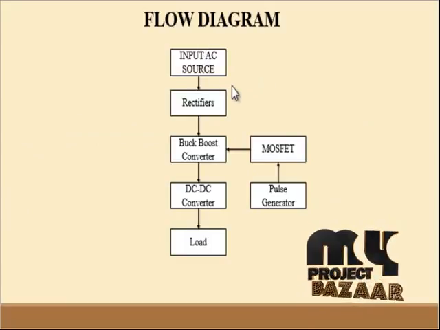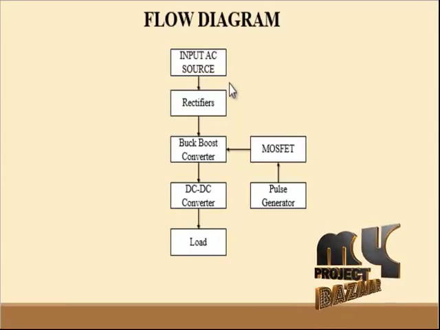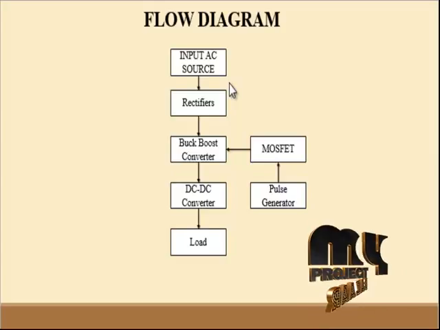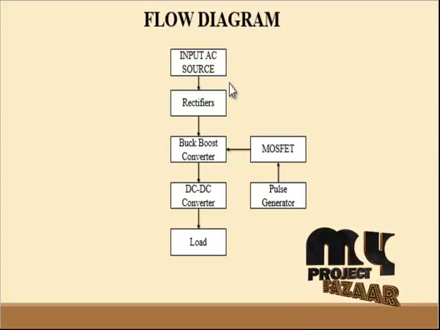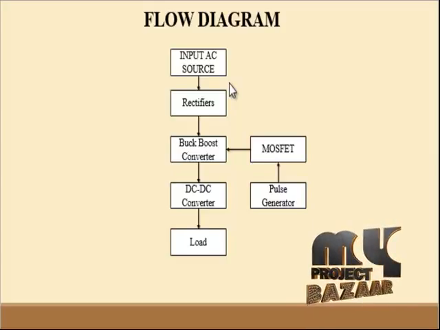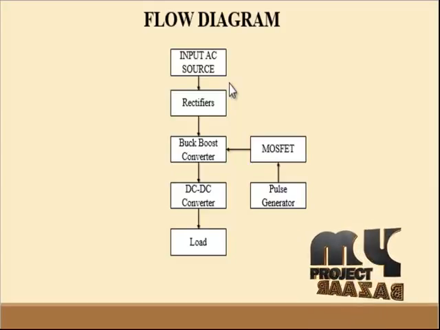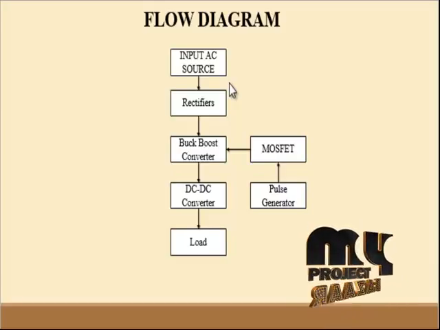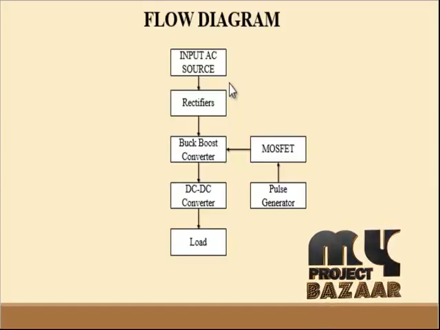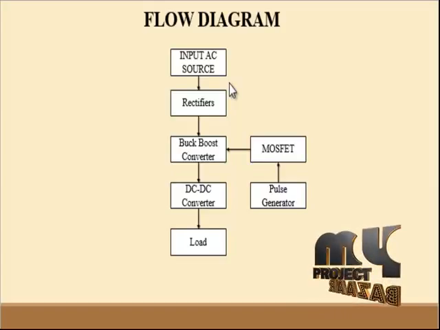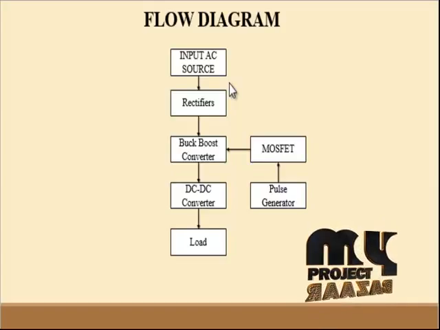Now we are going to discuss our product flow diagram. In our process, we mainly use an AC to DC source connected to the load. Here we give the input from the AC source, mainly a 400 volt single phase AC source, and convert it. For AC to DC, we first make the process with rectifiers. We may use a full wave rectifier, half wave rectifier, or bridge rectifier. In real time, these rectifiers are used.